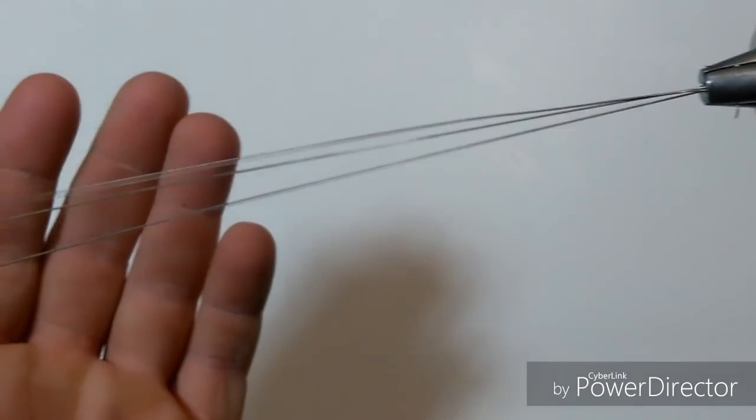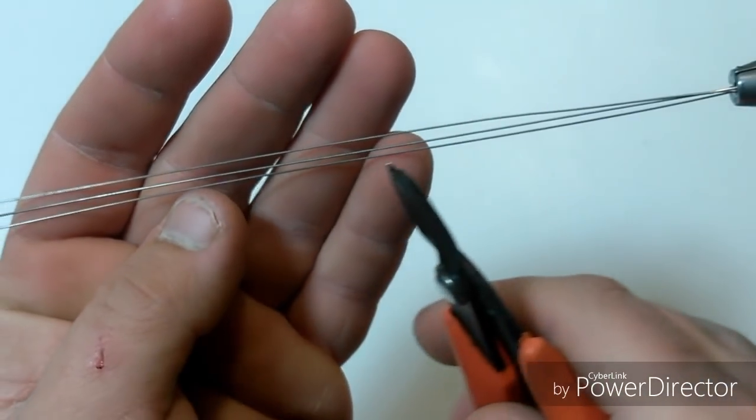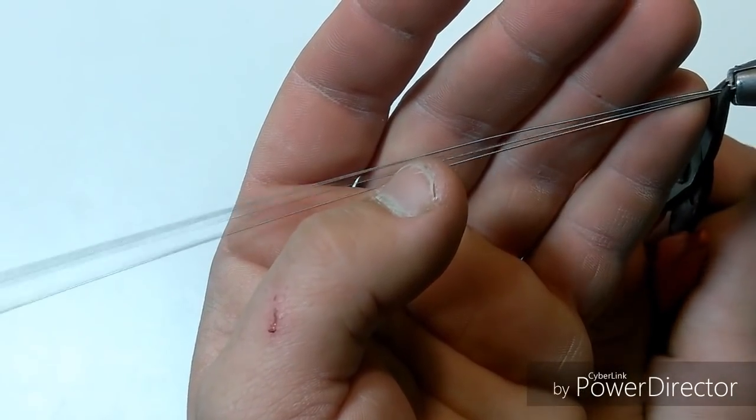Now I just want to look at my wires like this. I want to make sure the middle one's in the middle. Make sure the middle one's in the middle all the way down here. And crimp the wires accordingly.